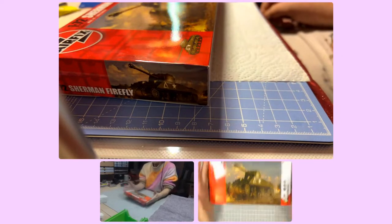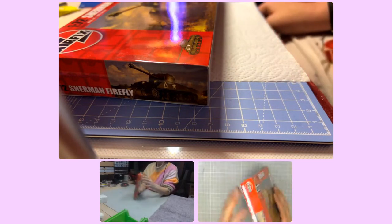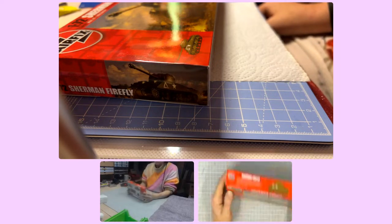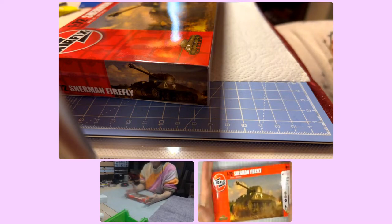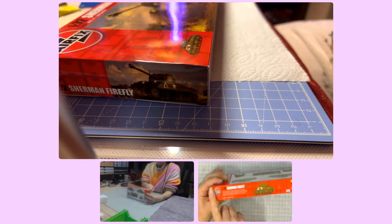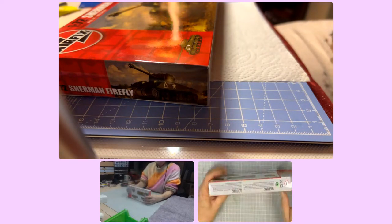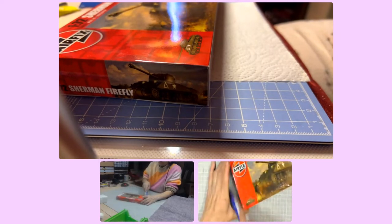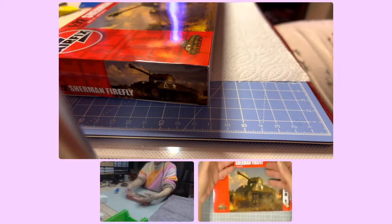I've not got sellotape, but the first thing I was going to suggest, a lot of us don't like these side-opening boxes. I saw this, I can't remember who it was, but there was one guy, basically what he said is, if you put a piece of sellotape all around the side of the box, and then you get your craft knife, and you cut along there, and along there, you've now got yourself a flip-top box.